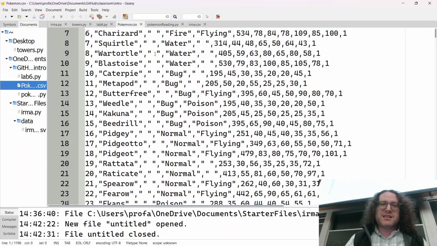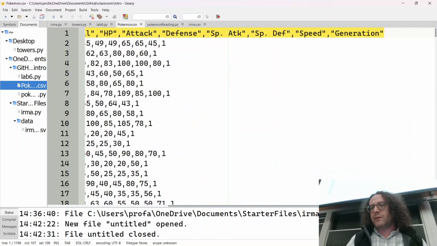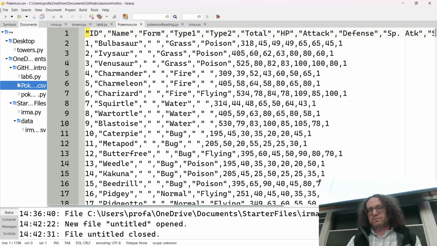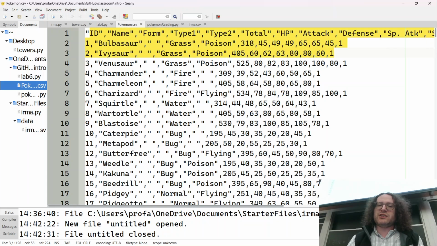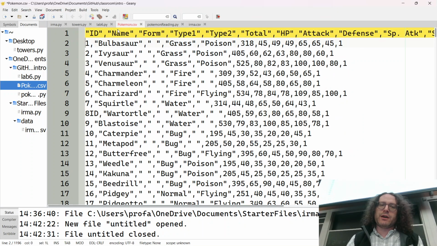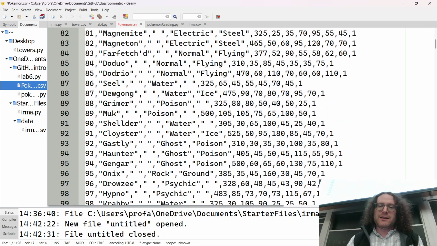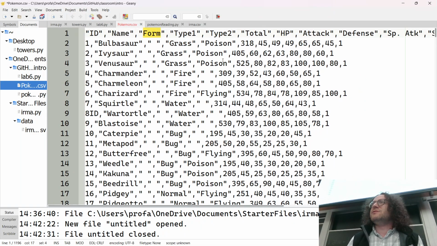I've got this CSV file over here of basically a list of each of the Pokemon. The first line is basically the legend. The ID, every Pokemon has a number, a name for the Pokemon, and then the form. Some Pokemon have alternate forms that they've added on, so that they could reuse old Pokemon and give them a new spin. Pokemon have types, and basically the entire thing about Pokemon is that it's a giant rock, paper, scissors game, where some types beat another. That's kind of the attraction of it, and trying to outthink your opponent.